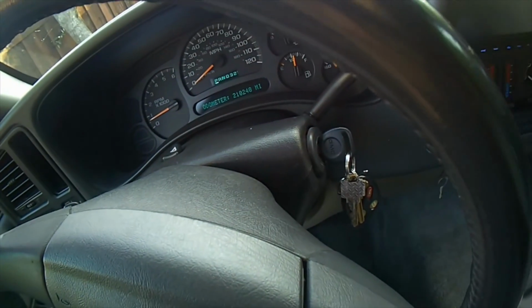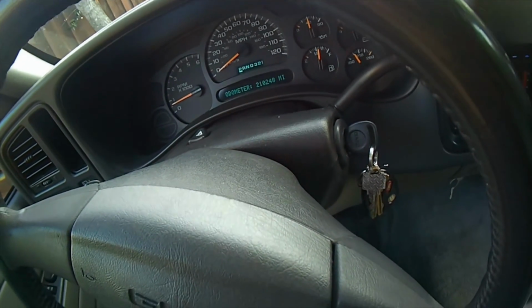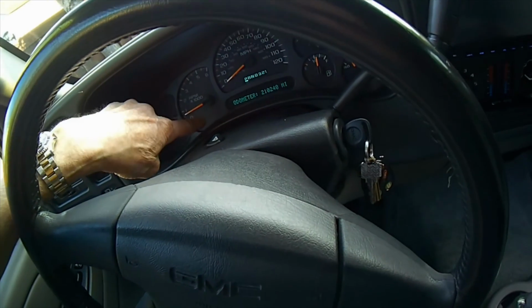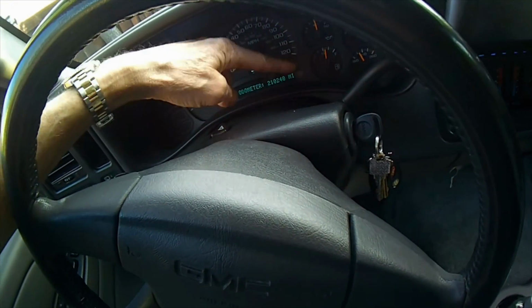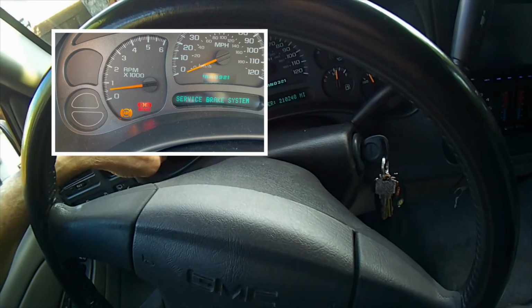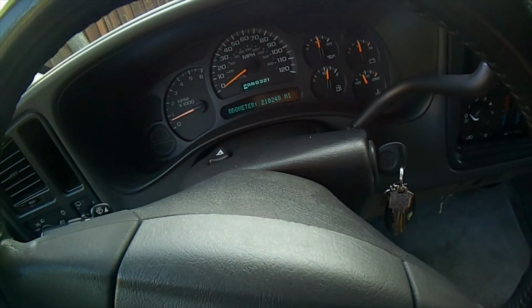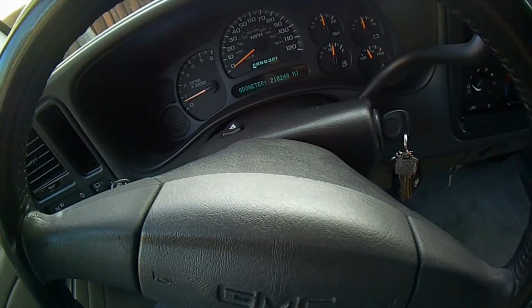But if you're noticing that when you start the car and remove the emergency brake, you're certain that it's off, and you still have the brake warning, and it may say something like service brake system right here, and I'll show you some pictures of some other warnings that'll pop up. It's basically saying something's really wrong with your brake system. The fact is, maybe something is wrong with your brake system, so you want to pay good attention.